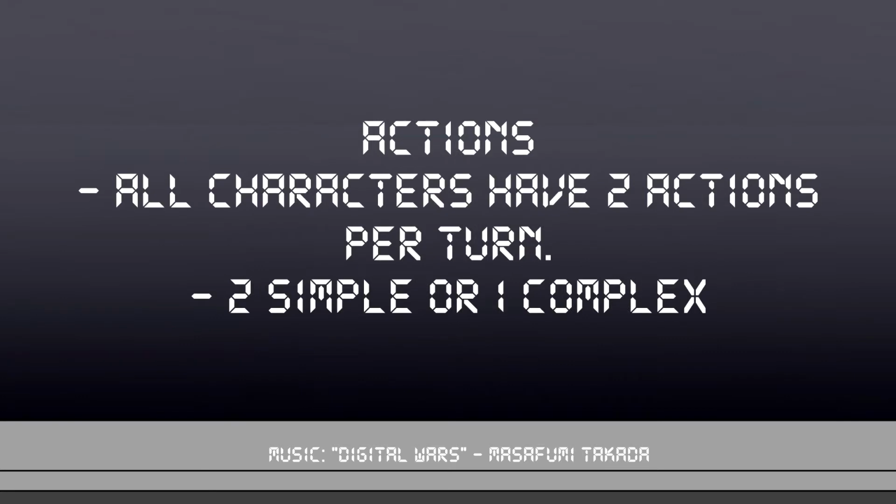Once initiative has been determined, it's time to act. Tamers and Digimon both have a pool of 2 actions they can use. A simple action consumes 1 action from the pool, while a complex action consumes both actions. This means a Tamer or Digimon can take either 2 simple or 1 complex action. Though there are ways to modify this, such as some effects as we discussed in the Digimon video, or hybrid evolution as we discussed in the last video.